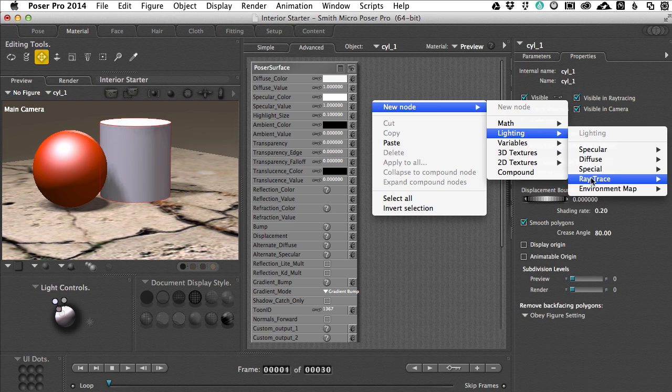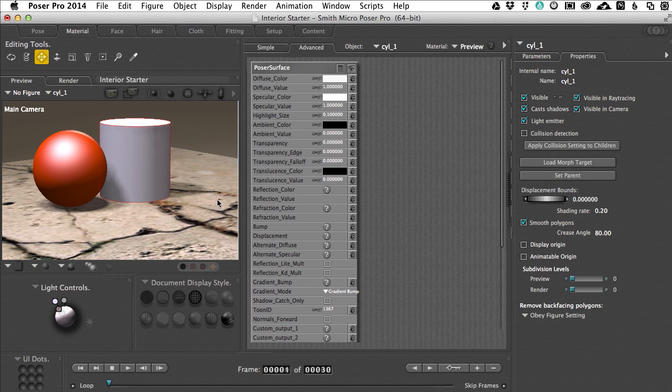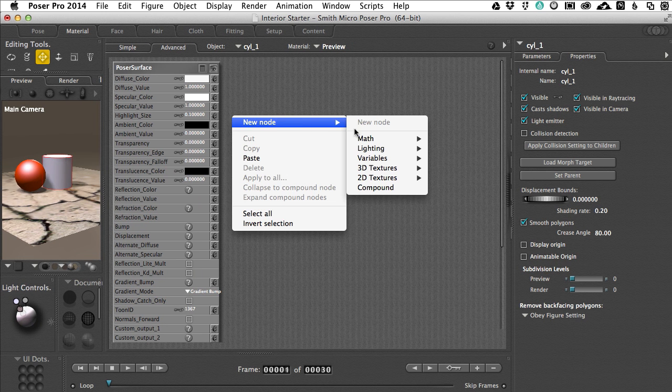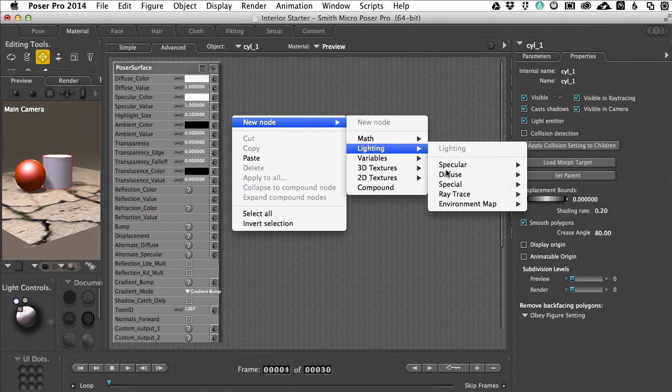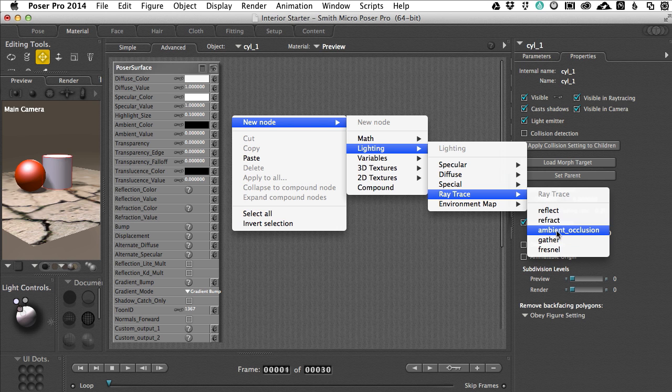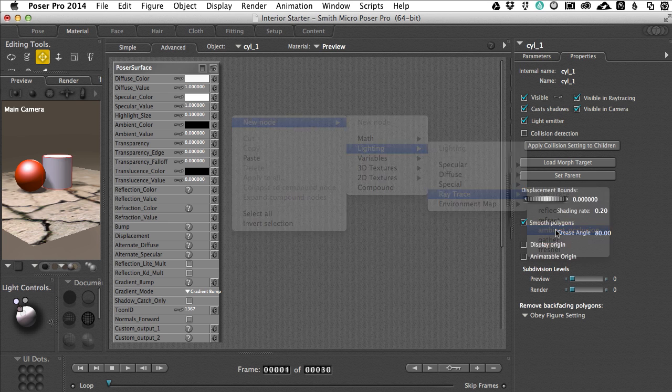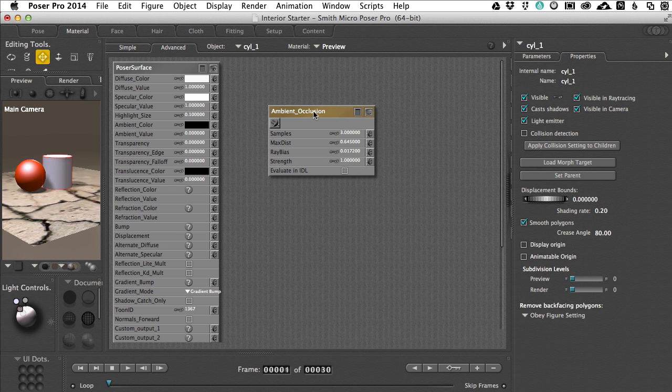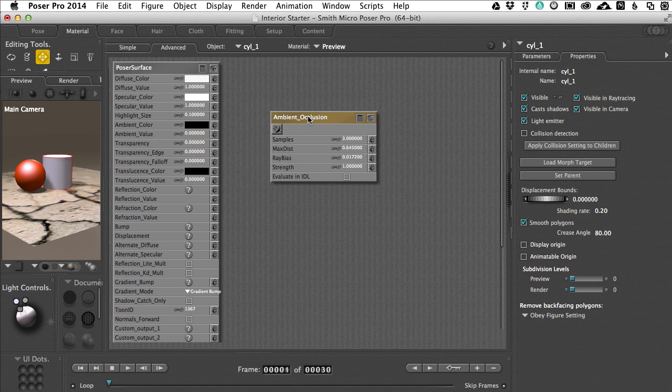See if I can keep my mouse under control. And let's shrink this up so you can see what I'm selecting here. We'll come down to ray trace. There's a specific item called ambient occlusion. Not trying to confuse things here, but you've got this tremendous ability to control all these things inside of POSER, and that's important, especially if you get a complex scene, in having a file that renders in your lifetime versus one that never completes. So for ambient occlusion, this is something that you plug into diffuse value, and you go ahead and plug into specular value.